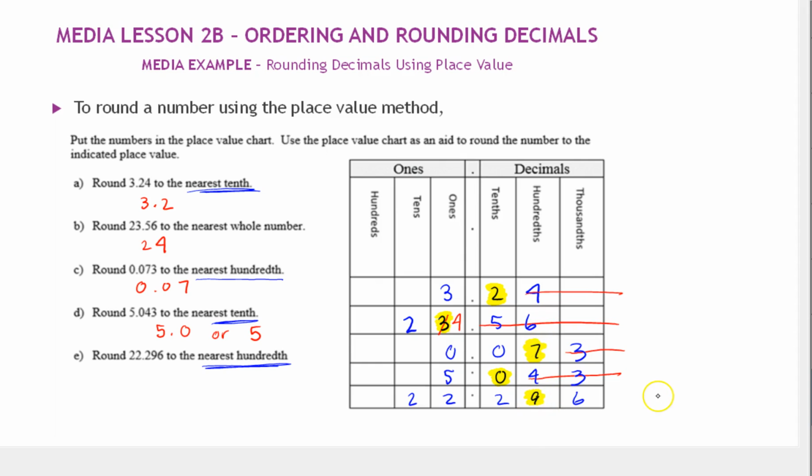So you could think of this as between 29 and 30. Adding 1 to 29 would give you 30, and it's in the tenths and hundredths place, but it has the same effect. So we'd add 1 here. That would make this 10. Okay, we're going to drop that. But that means we have to carry the 1 into this place. So this is going to be a 3, and this is going to be a 0. Notice we rounded to the nearest hundredths place, but actually our last non-zero digit will be in the tenths place, and that's okay. That can happen sometimes. So we have 22.30, or you can write 22.3.